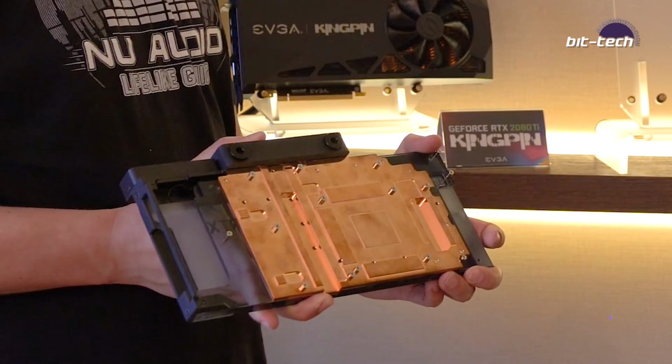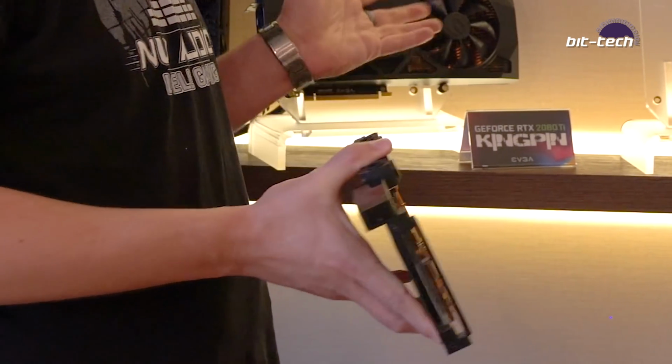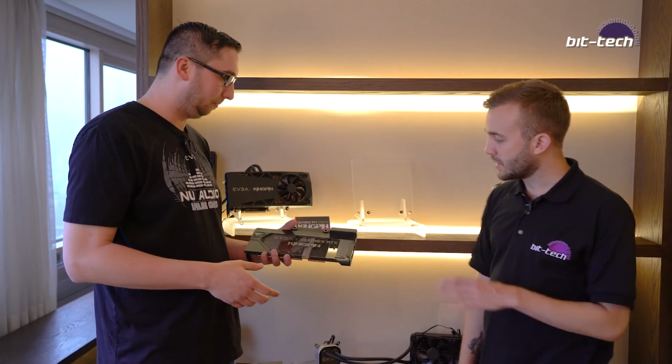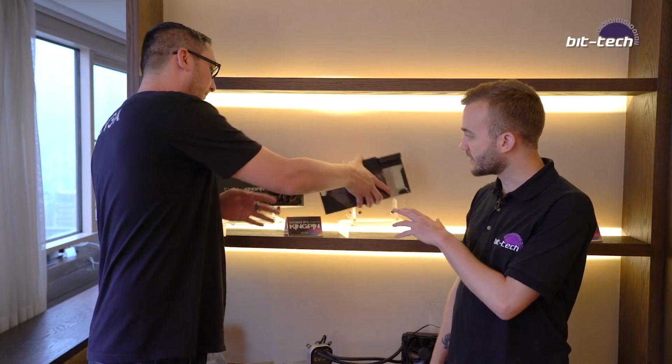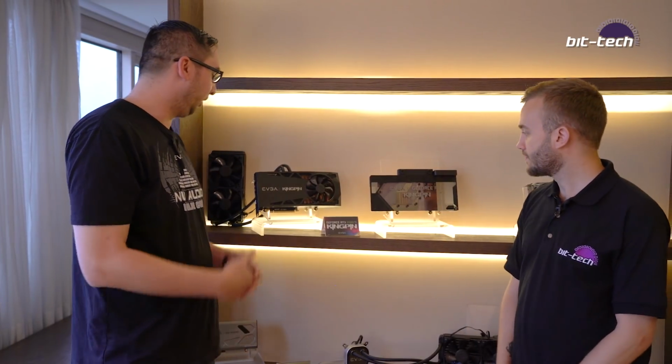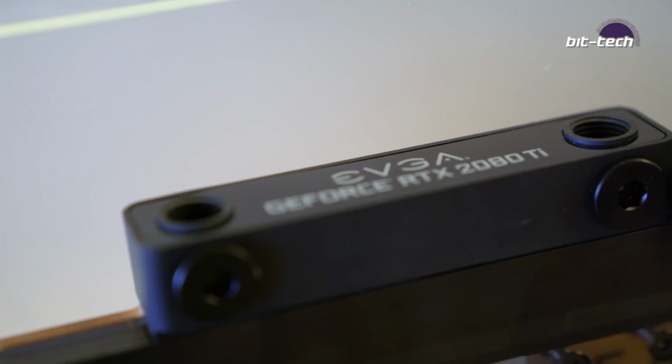We wanted to retain the copper look of the card as well, so you've got the copper look on there. And so, will there be an option to have this bought with the card, or is it just going to be a separate add-on for the Kingpin? It's planned to be a separate add-on. So you'll get the card, and then you can add the water block if you want to.